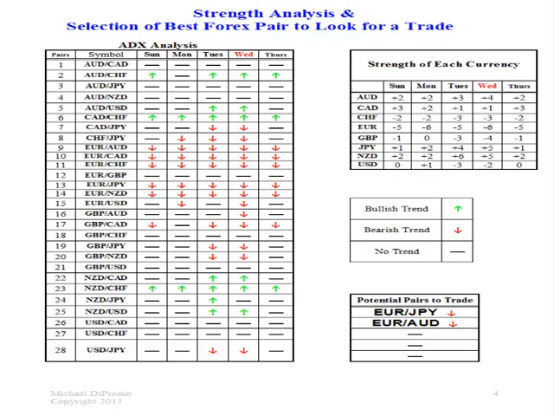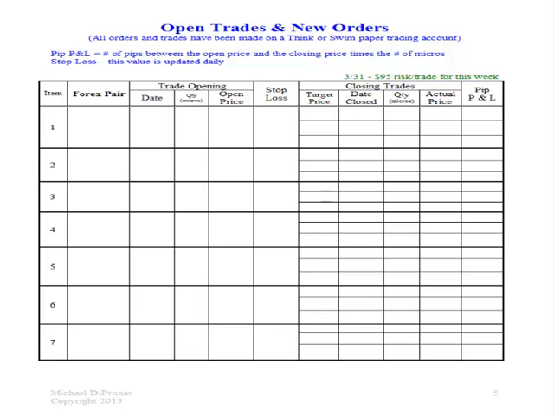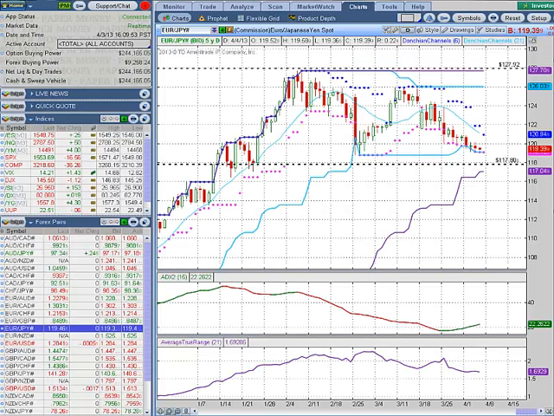Today we have 3 weak currencies and 3 strong currencies. There are only 2 pairs that are presently of interest though, and these are the Euro-Yen and the Euro-Aussie dollar. We still don't have any open trades for April. As for new orders, we haven't placed any new orders today, but we are watching the Euro-Yen and the Euro-Aussie dollar pairs. There were 2 qualifying pairs today.